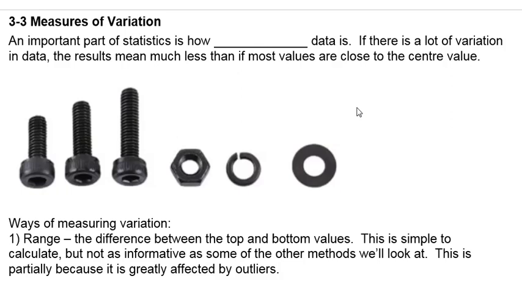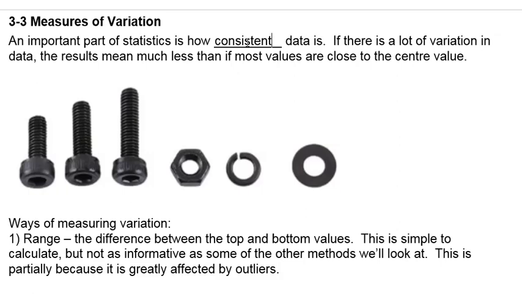Besides knowing where the center of a set of data is, another important piece is looking at how much variation, or on the other side, how consistent the data is. This is because if there's a lot of variation in the data, and we're trying to use this to make decisions based on a sample, we're less certain about what's going on with our sample, because maybe we just got something pretty lopsided due to the amount of variation.